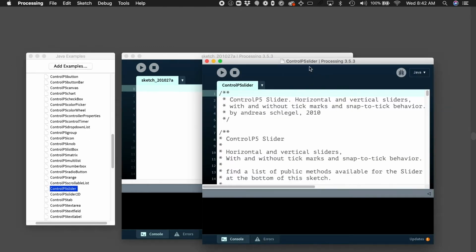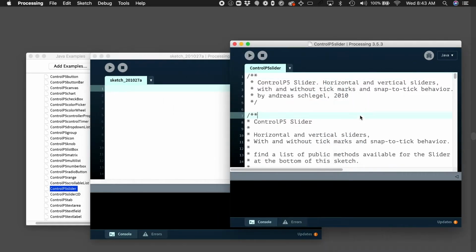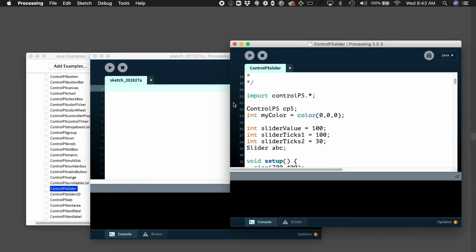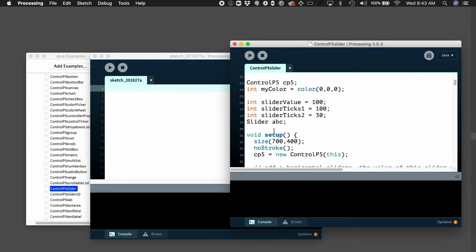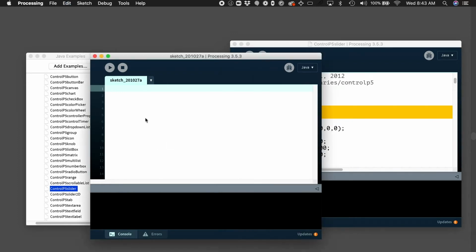I think sliders are really nice tools for us to start to use. And I'm going to just follow along and take this code as I need to, and I'll use it inside of my sketch. So the first thing we want to do is grab this code here, and we want to import things.